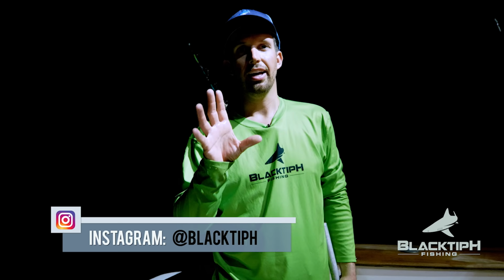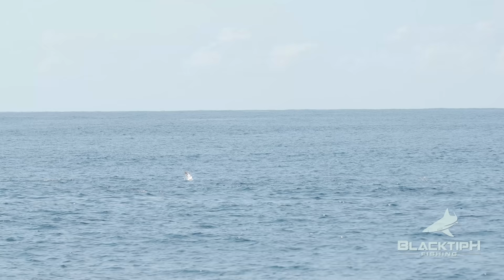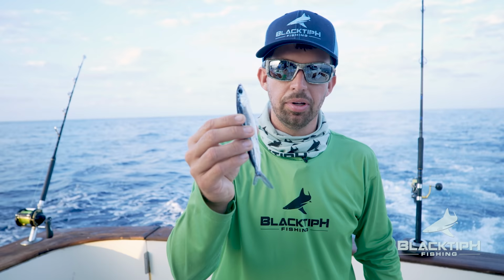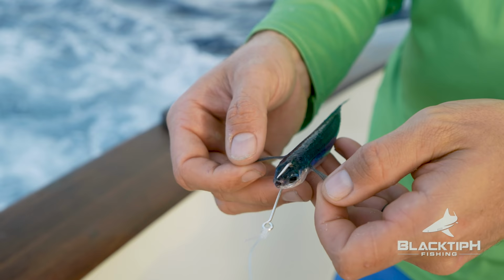It's early morning. Our flying fish unfortunately did all die in the live well. They need a lot more water. They're an open water fish, so. But they're still good dead. Here's one right here. We're gonna put him out on the rod. There's a bunch of tuna and bonita jumping all around us, so it shouldn't take long for this to get bit. We're gonna try him and the squid. We'll see which one catches the bait first.